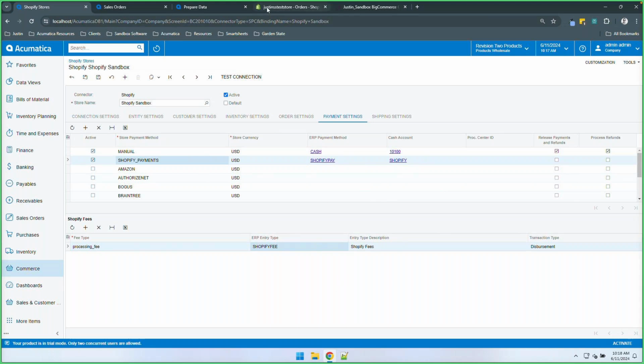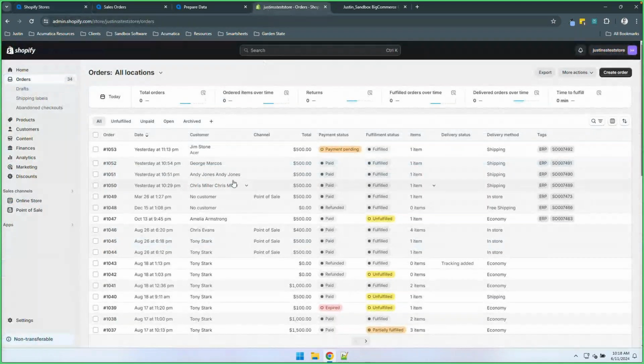Okay, so enough of that. Let's get into some of the testing. I'm sure that's what you want to see. So we'll go into an order here. I did test a couple things, and I want to show. So we do have some B2B entities in here. B2B has been a huge focus for Acumatica when it comes to the e-com space, and so I hope to show that to you today.